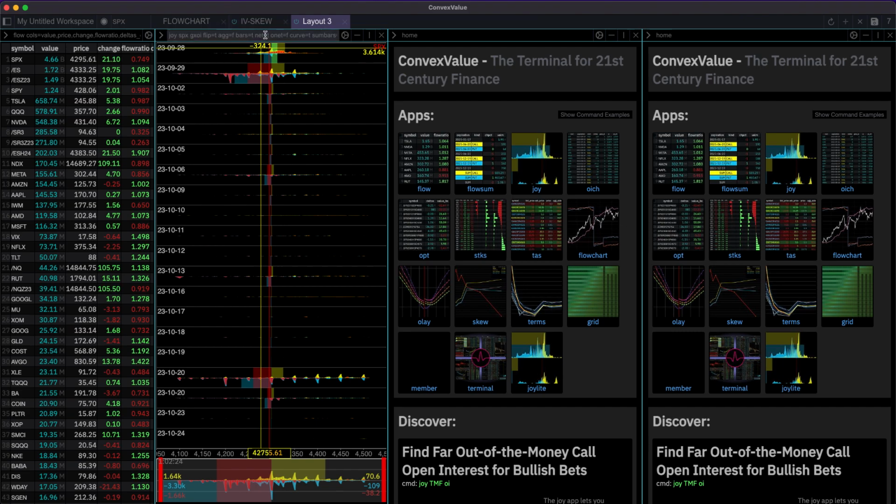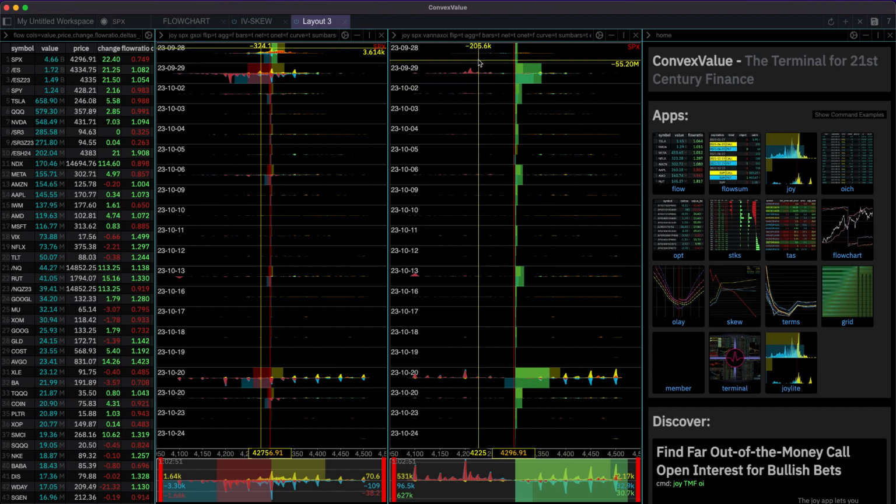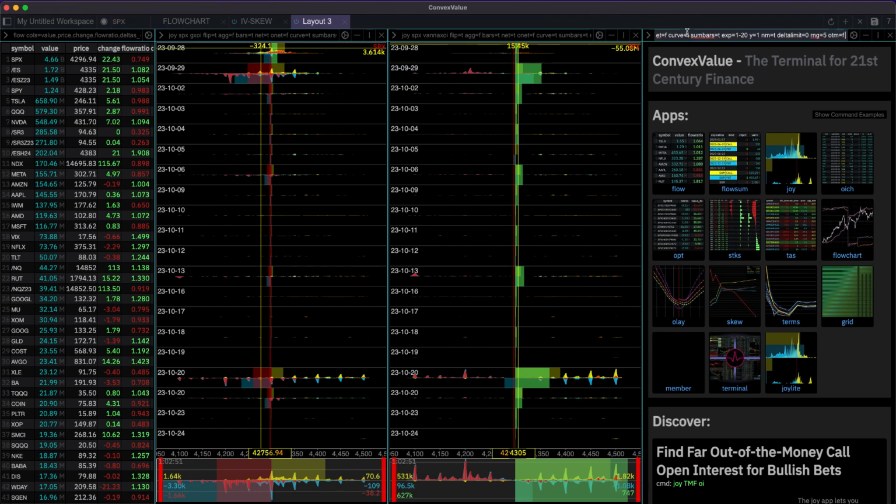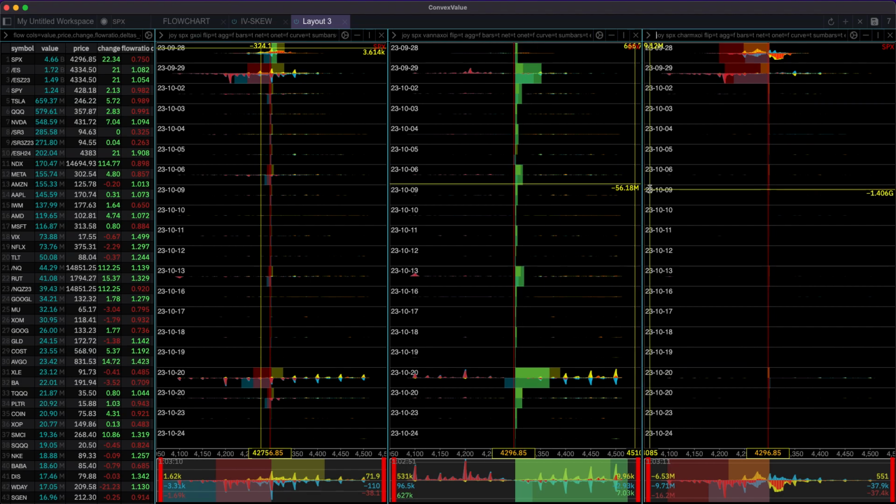Now what I can do is I can Command Shift, that repopulates the whole command. I can do copy and paste here. And now I want to look at VANA XOI, right? So that's going to give me some VANA measurements. Then here, paste, same command. I could do this configuring it again, but let's just do it this way. And here we're going to have charm XOI.